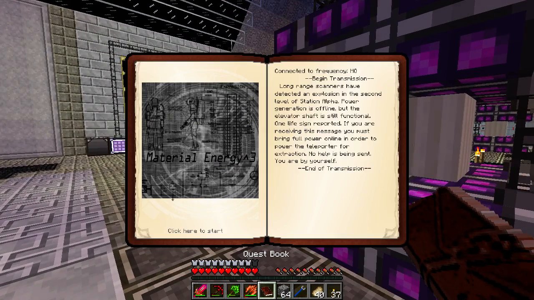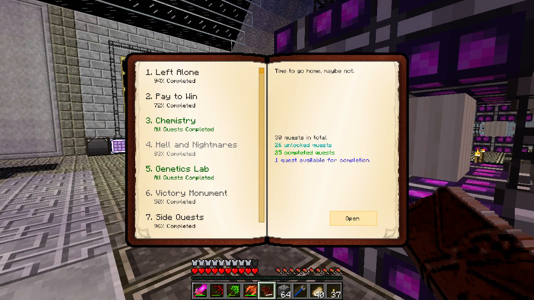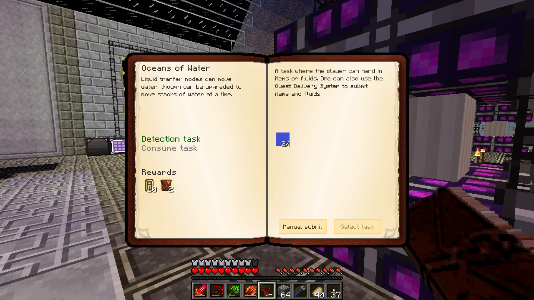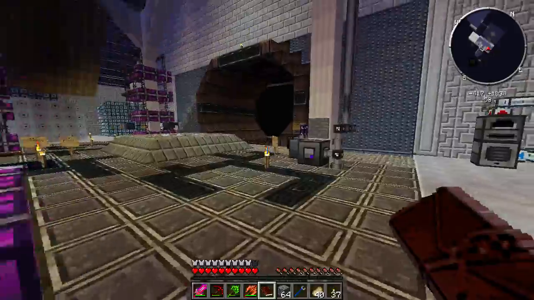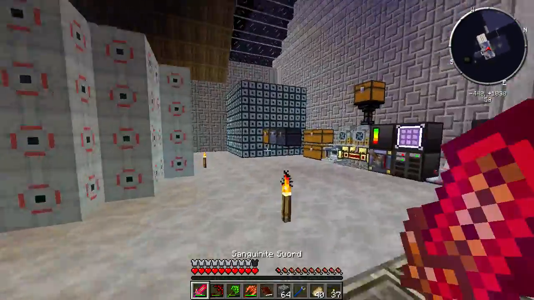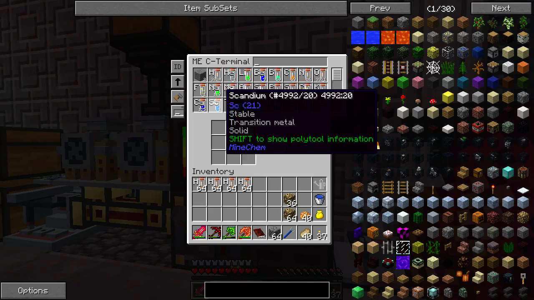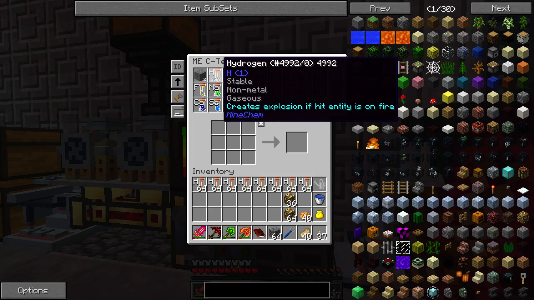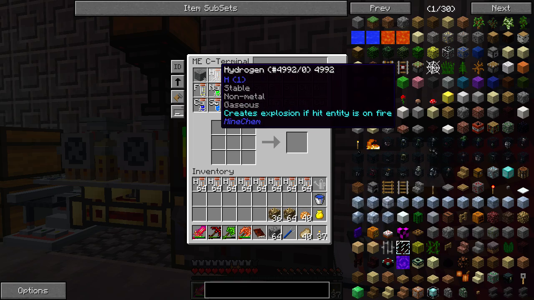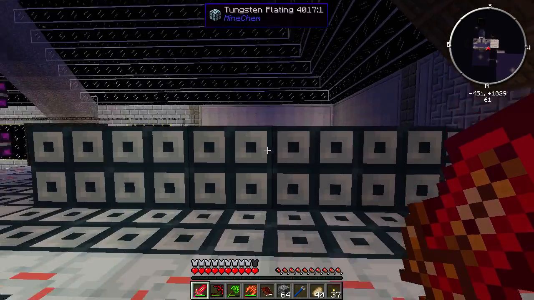So while we are waiting for all of that, let's take a look at some other stuff. Let's see, side quests. We are about 60% away there. It's not too bad. Let's, you know what, let's grab more hydrogen. Let's keep doing this. So we need two rows will give us two.